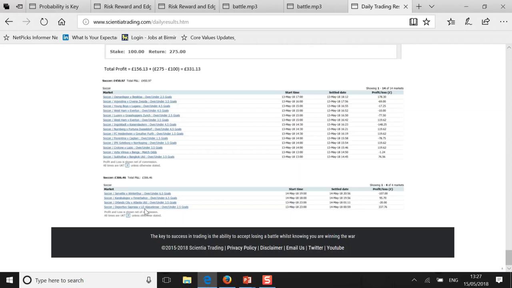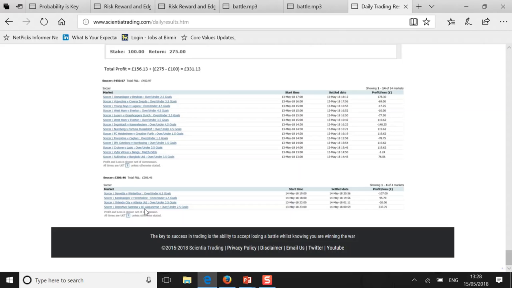Now, I don't necessarily trade late at night because normally by 11 o'clock I'm sleeping. But because I was up late, you've got access to a lot of the South American leagues and the North American leagues that kick off in the late hours of the night. Now, what happened, Deportivo Saprissa, this particular game, it wasn't a late goal game. Yet I made £337. So somebody asked the question, well, how can this trade be a trade for me when I trade late goals?